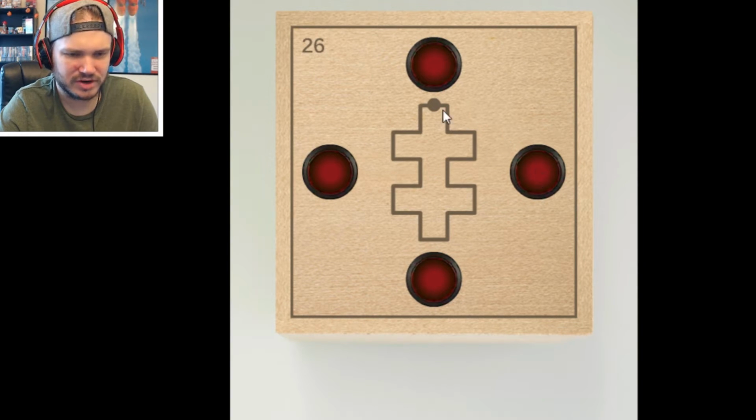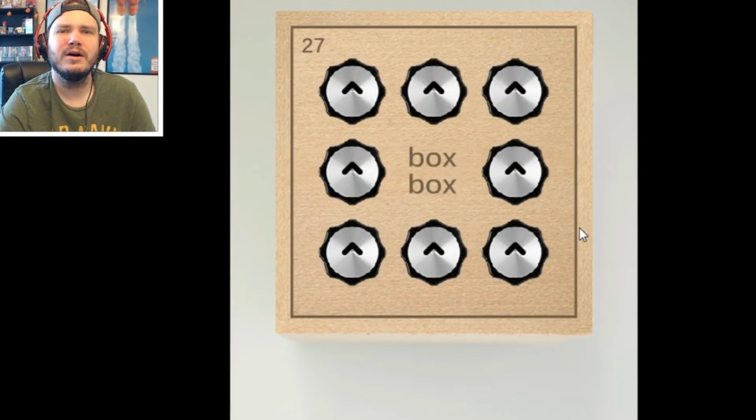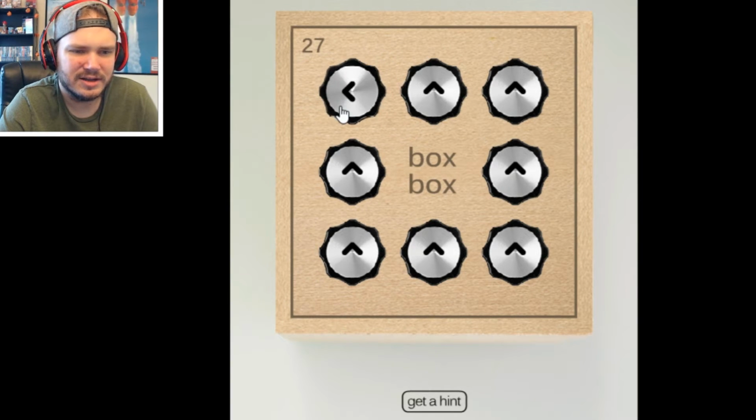Okay, do I have to guide this ball? So go to the right, then down, then right, then down, then left, then down, then right, then down, then left, then down, then left, then up, then left, then up, then right, then up, then left, then up, then right, then up. Are you fucking kidding me? That's insane.